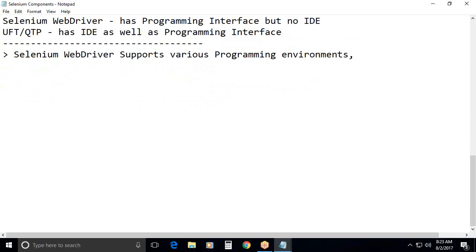Suppose our AUT, application under test, is installed on Windows, you can use Selenium WebDriver for testing. Suppose our AUT is deployed on a Unix or Linux environment, yes, you can use Selenium WebDriver. Suppose our application is deployed on a Macintosh environment, yes, you can use it. Suppose it is UFT and our application is on Windows, you can use it. Suppose Linux, you can't use. Mac, you can't use.